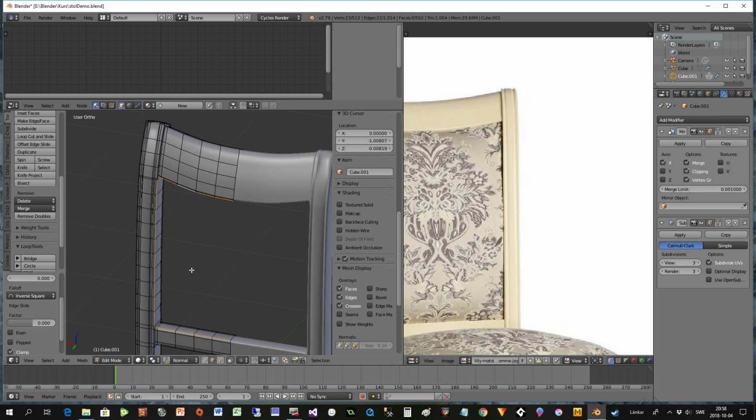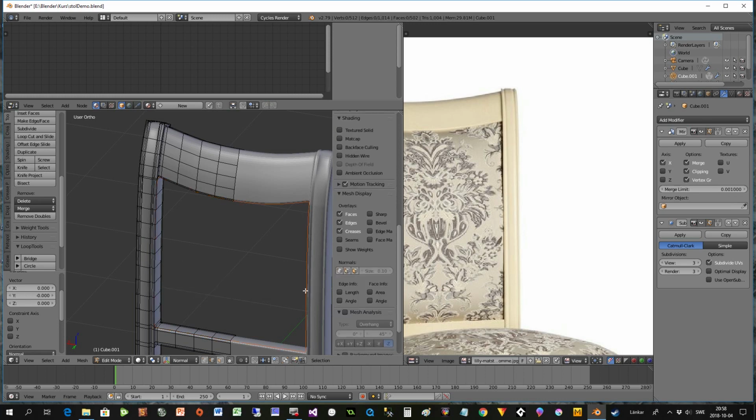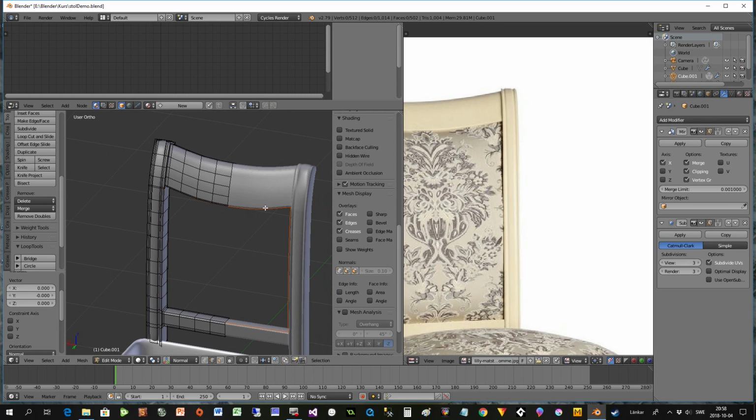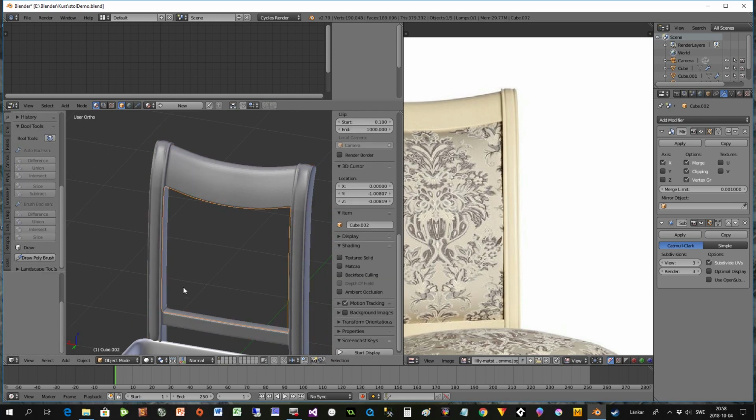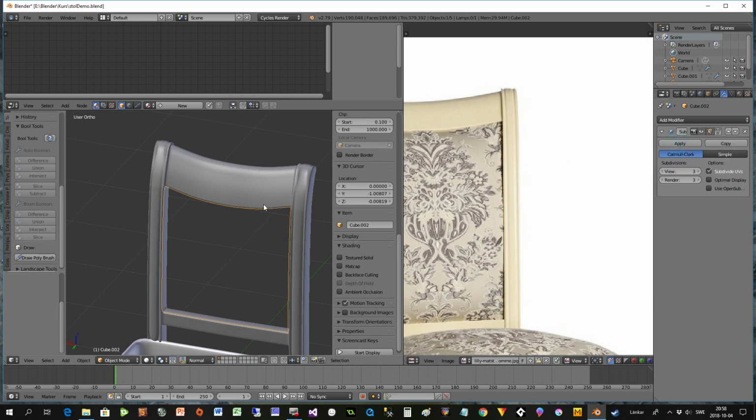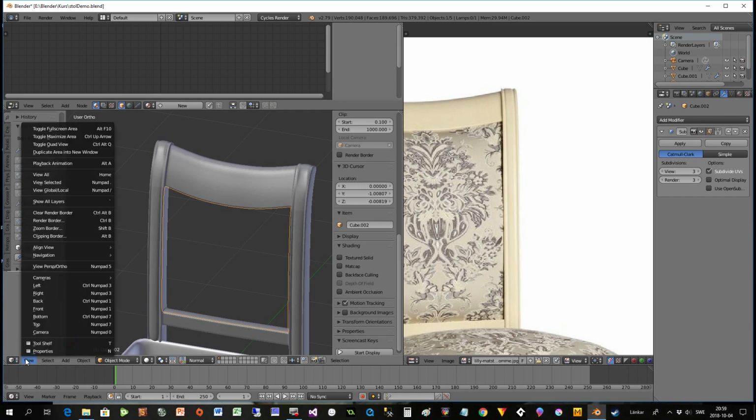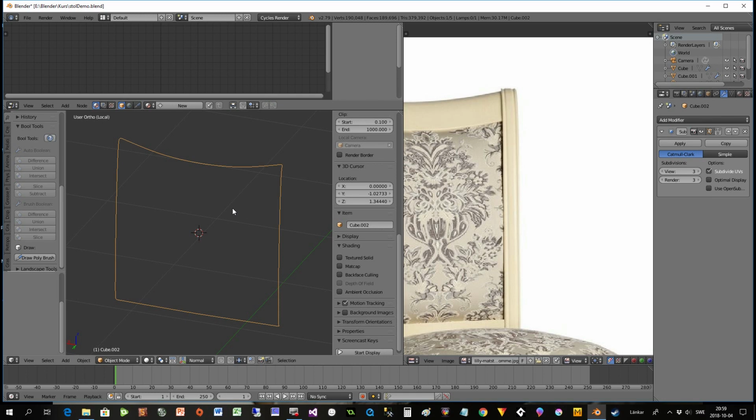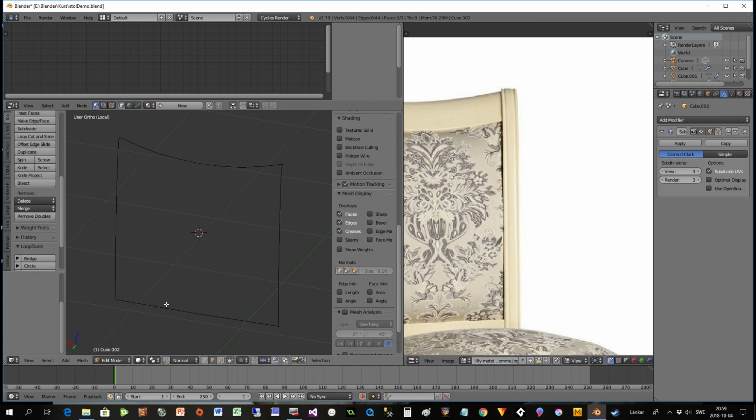I will copy that now, so I press Shift D and Enter, and now I press P for selection, and now you can see I get the red line here. That will be another object right now, so I press Tab, and now I come out here and I can select this one, and now I apply the mirror modifier for that object. I can also go to View and Global Local, so we only can work with this one. Go to Edit Mode again and select Vertices, and now you can see all the vertices here.